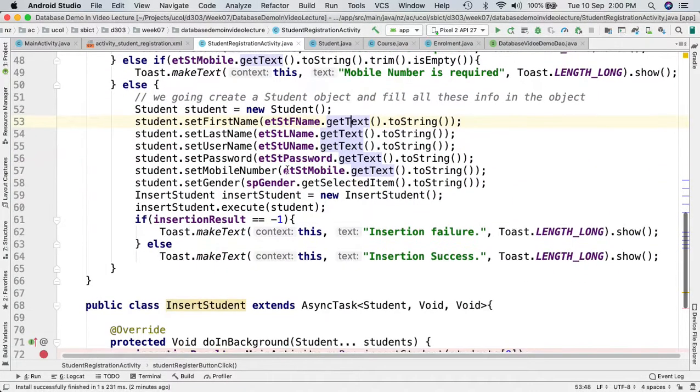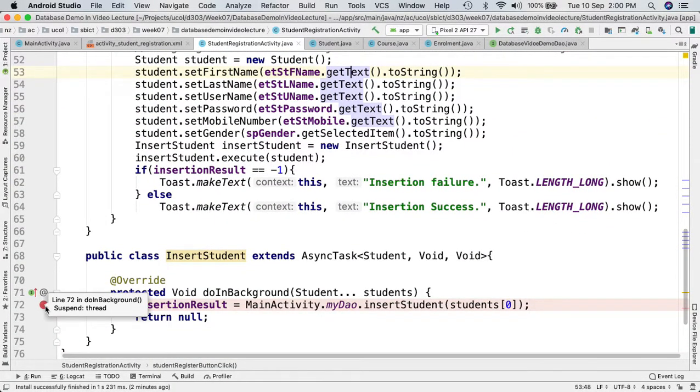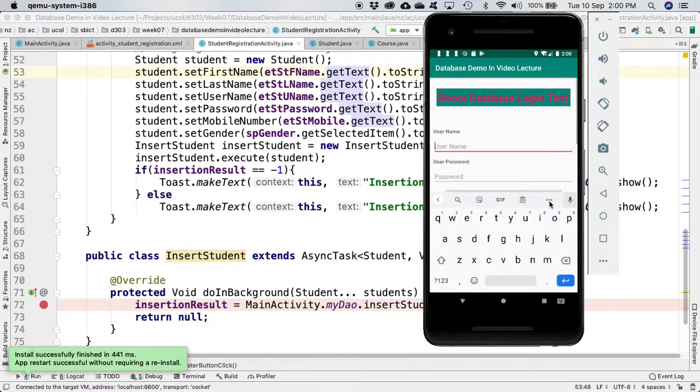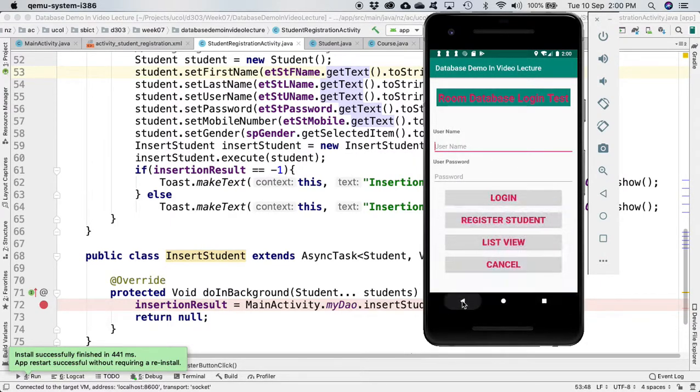As you know, I have put a debug checkpoint, and whenever it comes to this point, it is going to stop and allow me to debug that application, running my application one step at a time. So how can we debug? We can simply say app debug. When we do that, don't click force close. Okay, don't click on that. It is trying to start the debugger.